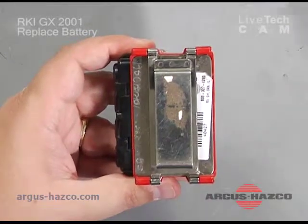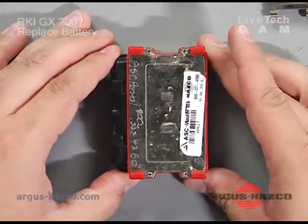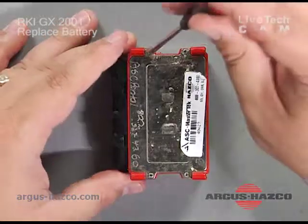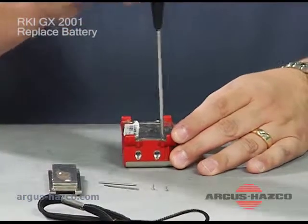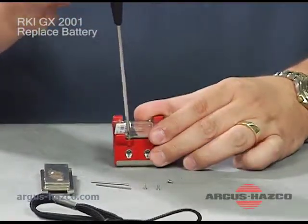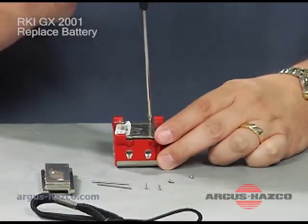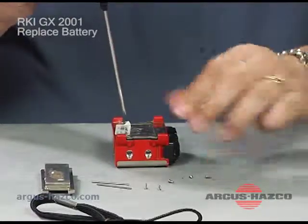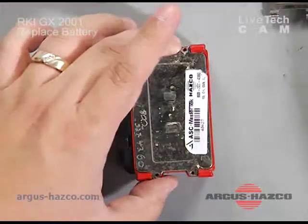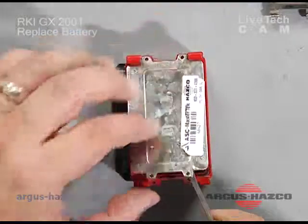Once you have the pins removed, you can remove your clip, and you've exposed the back plate of the 2001. On the back plate you have 2 screws towards the top and 2 screws towards the bottom. Remove all 4 screws. You can use your flat blade screwdriver to help you if you need to remove that plate.